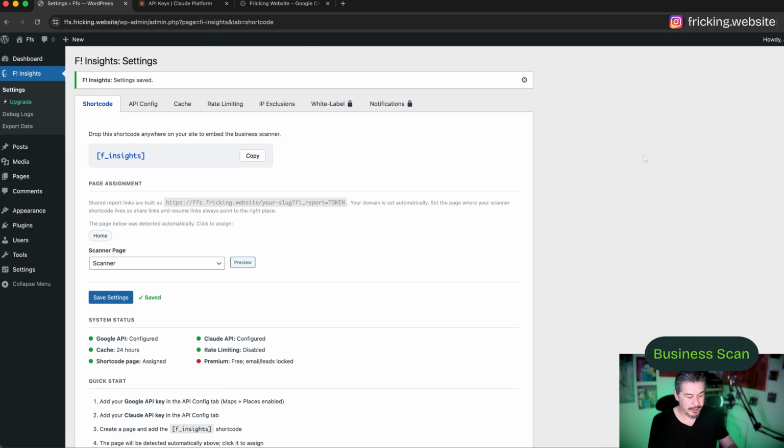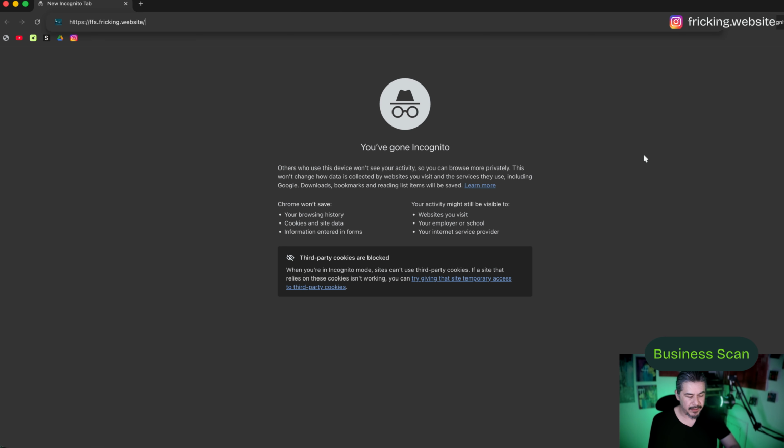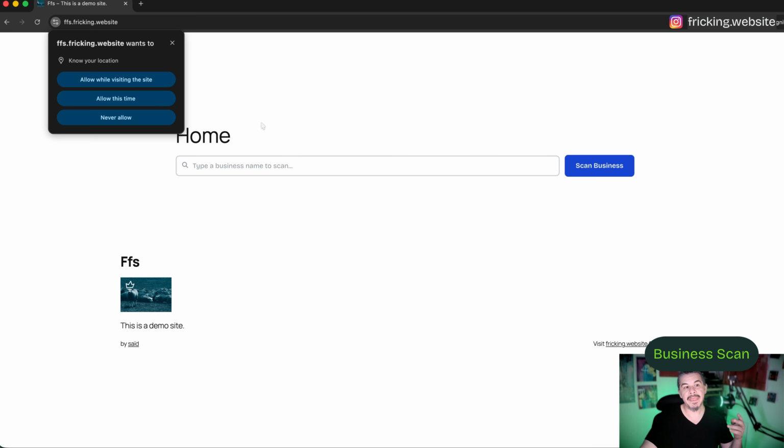I'm going to open it in incognito mode so that you can see the notifications tab of the web browser asking permission to record your location. I don't know how your users might behave towards it, but the reason you want to enable this is that when you set the localization to the web browser from the site visitor, and they select a business name, it's going to start in that area first.